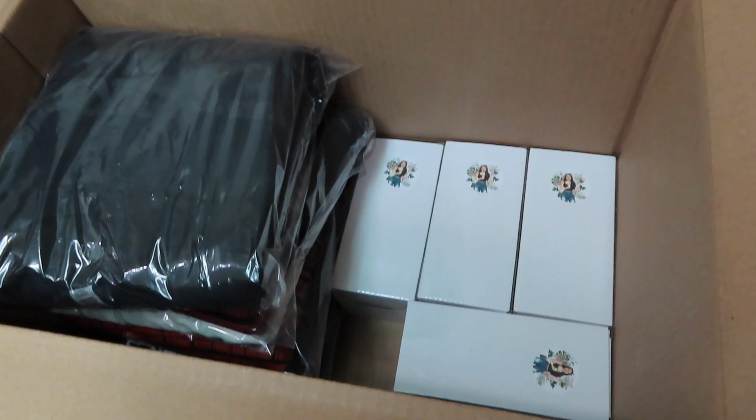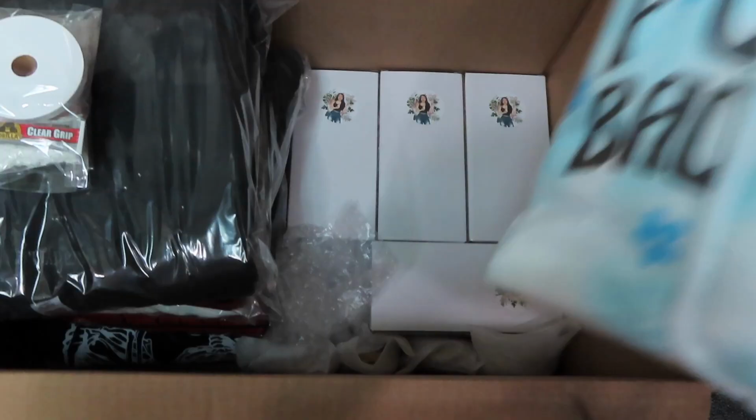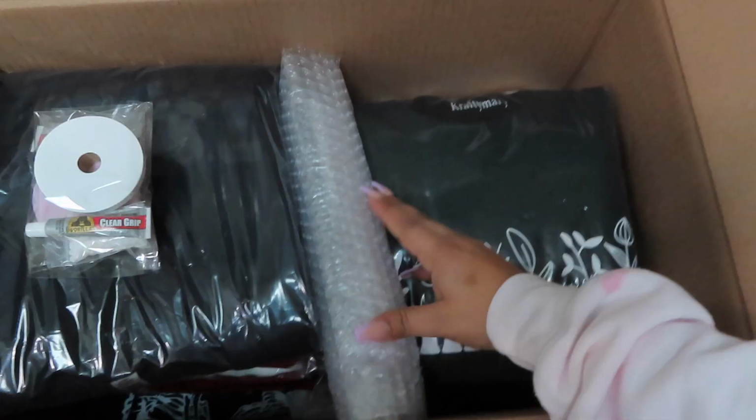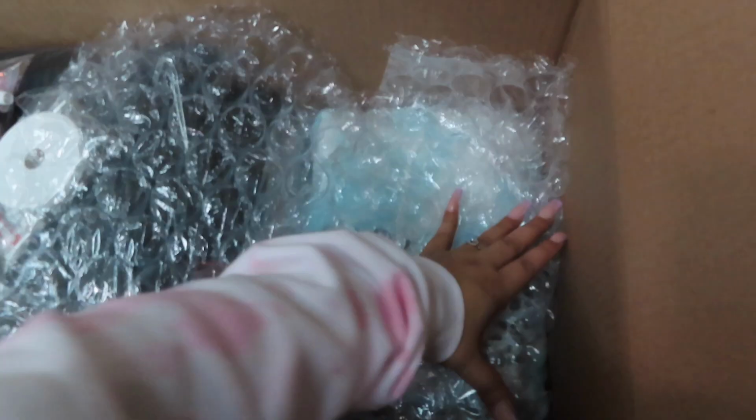So I'm thinking right here, I can put the lids. I have some bubble wrap right here, and I'm just gonna fill in this tiny hole, and this kind of creates another layer for me. So I'm gonna put crew, another one. So I'm just gonna put the straws right in there. They're protected. Because I'm gonna create a barrier for a cup.